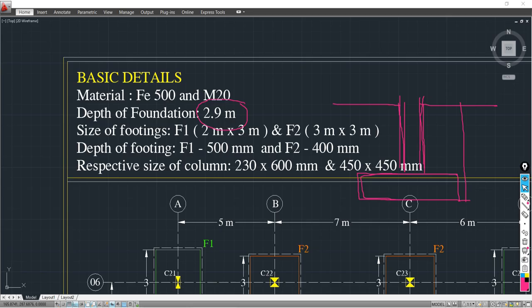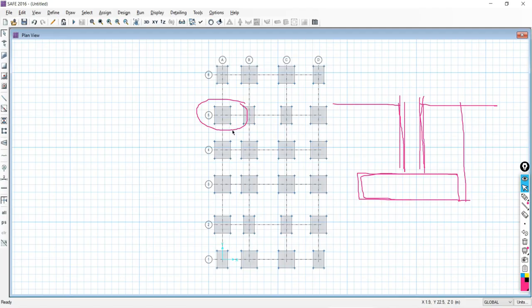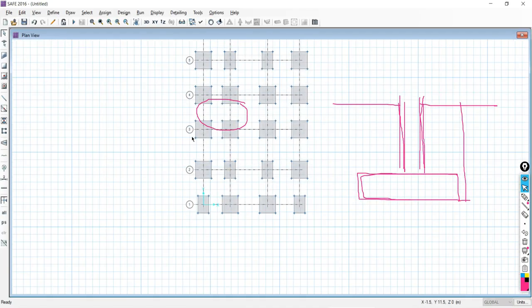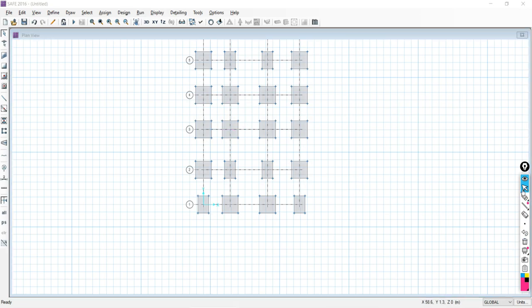So go back to your retypes. Very, very interesting to model the foundation. Clear this all. Come back. Now, I have to model the column. So it is the modeling of the beam, a line element, and the line element option is there. It is similar to your ETABS. Nothing is different. Everything is similar to your ETABS software. So those who are our previous students, it is very easy for all of them. Nothing is new for them.